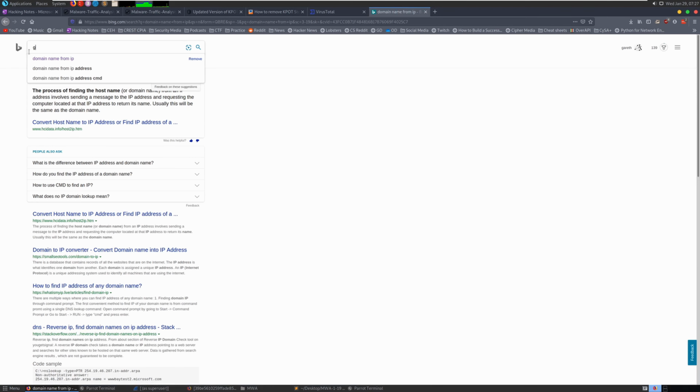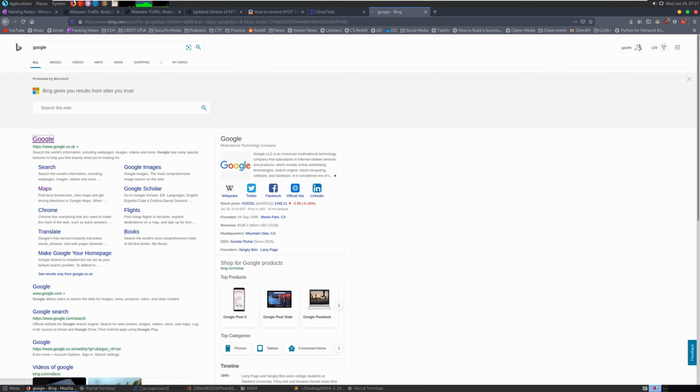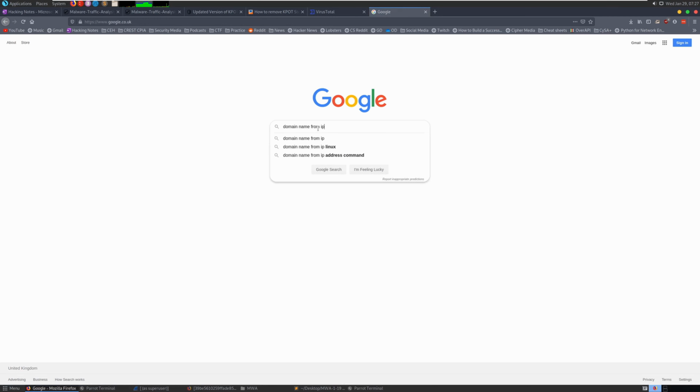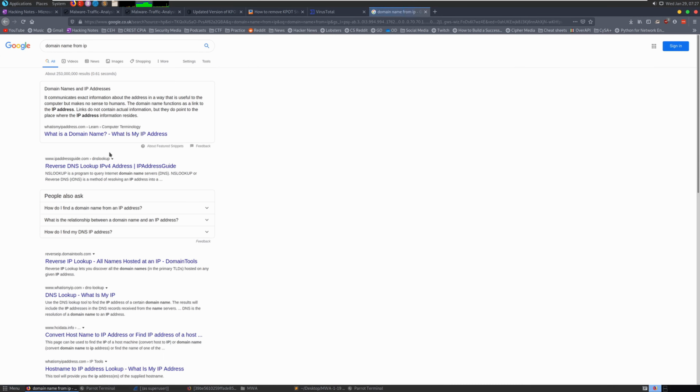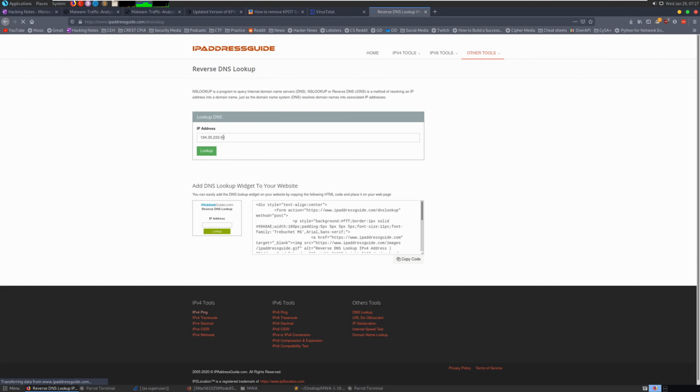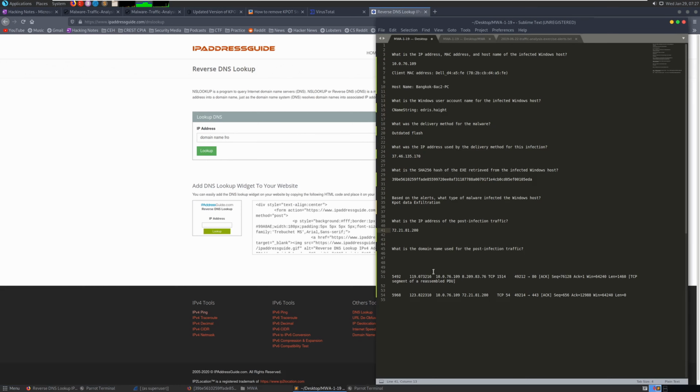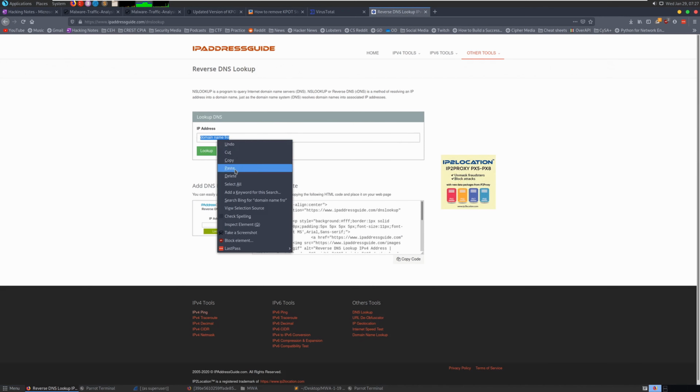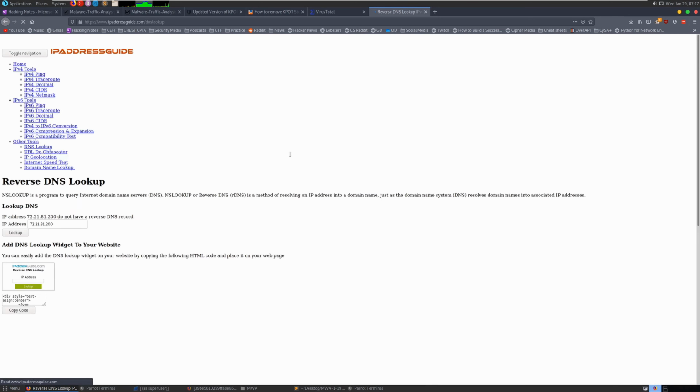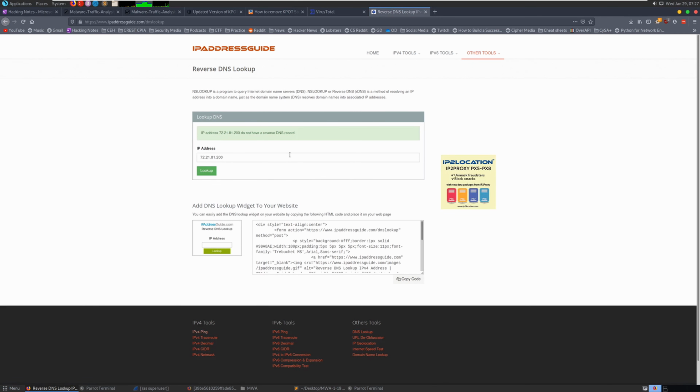Bing is just useless. I don't know why it's currently defaulting to it. There we go. We want a reverse DNS lookup. Now, if this doesn't go to a domain name, we probably picked the wrong one. Does not have a reverse DNS record.